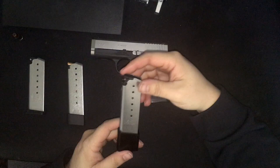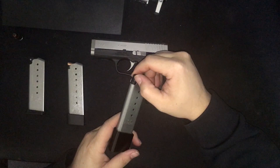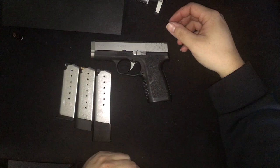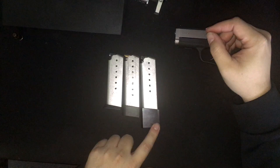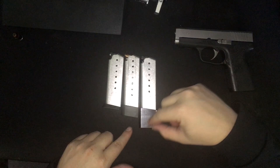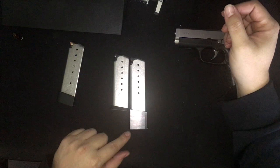Sorry I don't have range footage — I tried to film but the range master said no filming, and I forgot my tripod. I just propped my phone against a box of ammo but it is what it is. Here's a quick size comparison: 7-rounder, 8-rounder, 10-rounder. It's not that big a difference — about a quarter inch between the 7 and 8-rounder, then about three-quarters to one inch from the 8 to the 10, and about two inches total difference from the 7 to the 10.